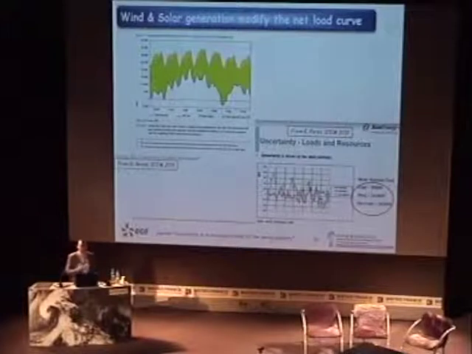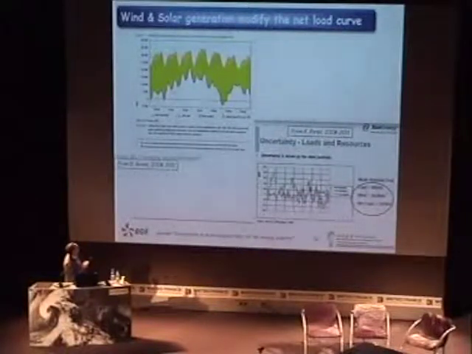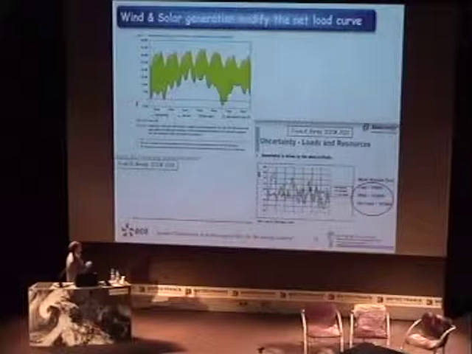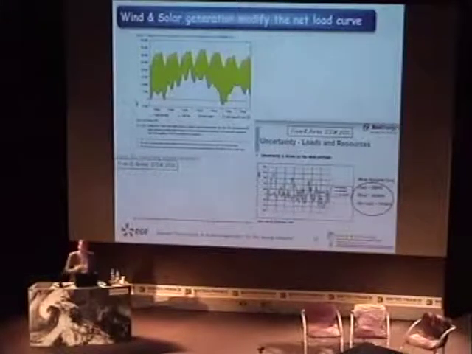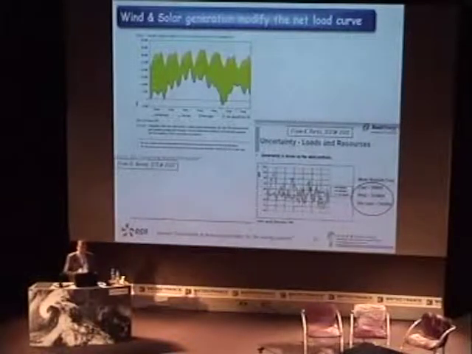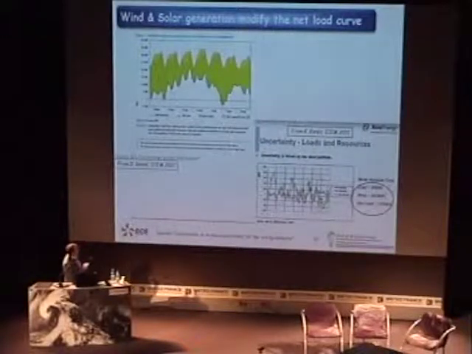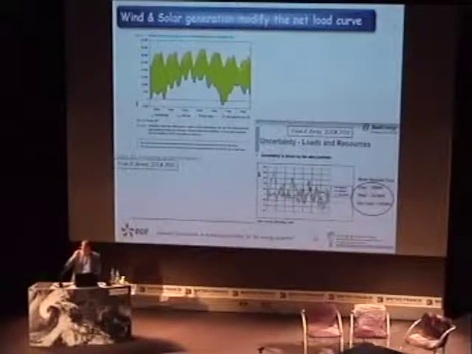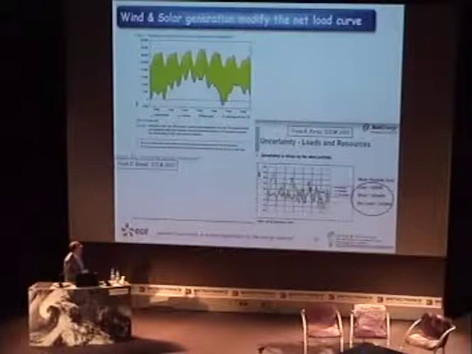But when you consider you have to take into account the production by wind energy and solar energy, which are in green and yellow, you can see that the net demand, which is the base, the reference demand minus the production from renewables, gives you this black curve, which is much less regular than the reference one. And so there are many forecasting problems because energy system managers are used to work with such kind of curves and know they have to work with very irregular curves, and it poses many problems to the current models. And you can see even that the net demand can become negative in some cases. It has a strong impact on the management of the systems.